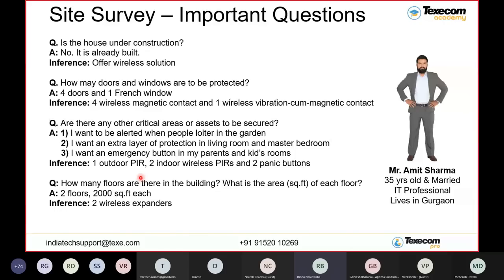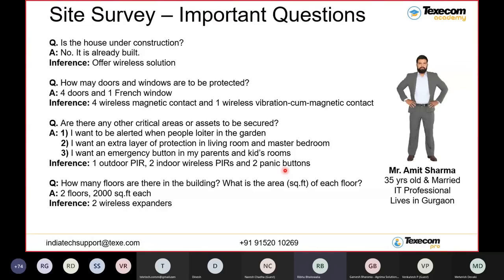Then number four is called risk assessment. The risk assessment is the thing which you have to figure out on your own. How? For example, there is a residence which you have visited, as we have taken the residential application example.